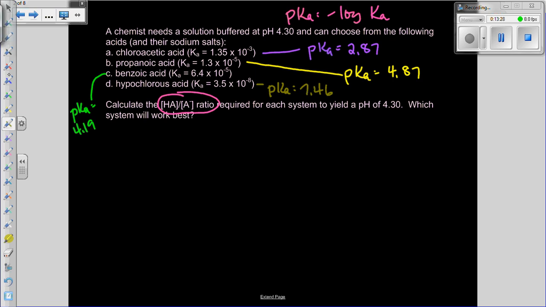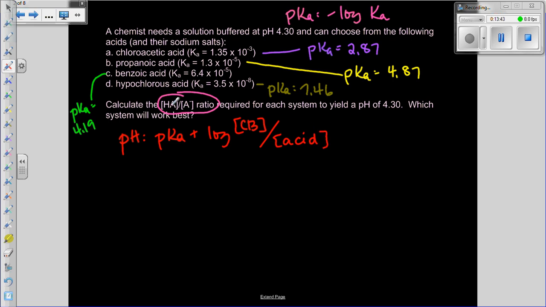Okay, so now once we've done this, let's use Henderson-Hasselbalch. So we've got pH equals pKa plus the log of the conjugate base concentration divided by the acid concentration. All right, now I want to use what they're using here. So if I look at these two, the one that has the proton is the acid. So I'm going to change this acid and make it HA. And then the conjugate base is going to be the anion without the proton. So this is going to be A minus. So the thing we need to notice here is this ratio is the inverse. So we want a pH of 4.30.